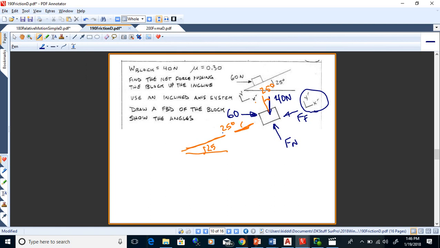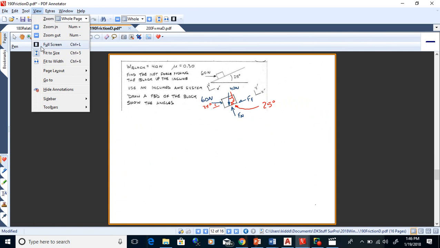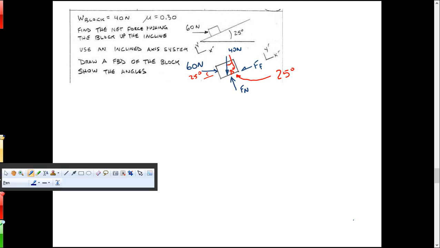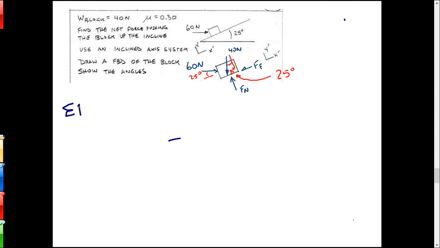Okay, so now we take that free body diagram, and where I'm going with this is you want to take the time to find the normal force. The friction doesn't depend directly on the weight, it depends on the normal force. So you want to get that free body diagram drawn, and then do the trig and such to get those forces figured out. Take the time to draw up the picture, get a free body diagram going, and analyze it. Don't shortcut the system. Don't get in too much of a hurry because you'll pay the price for that. The general rule on this stuff is find that normal first.